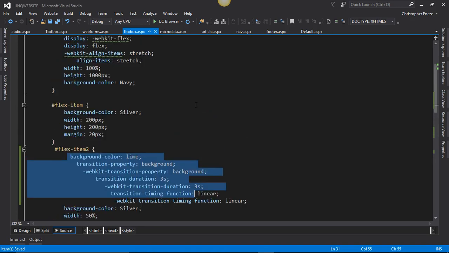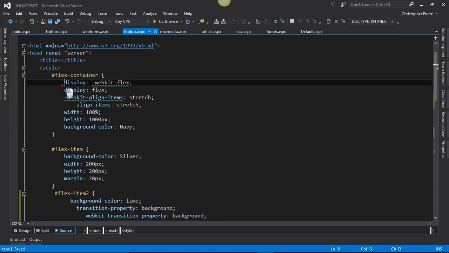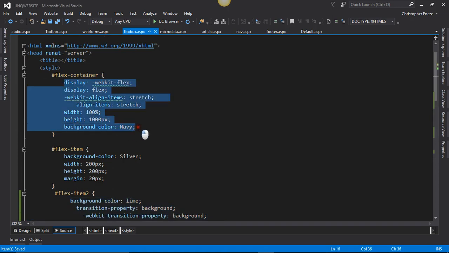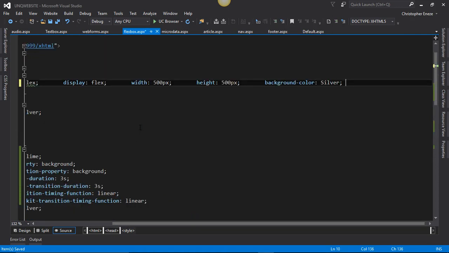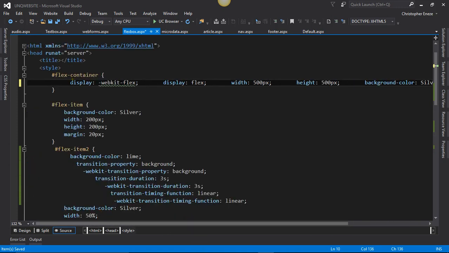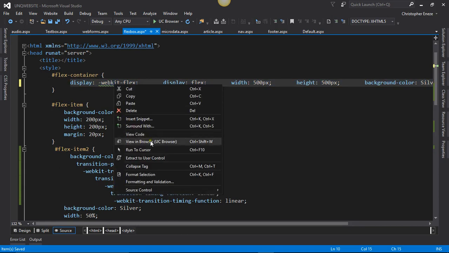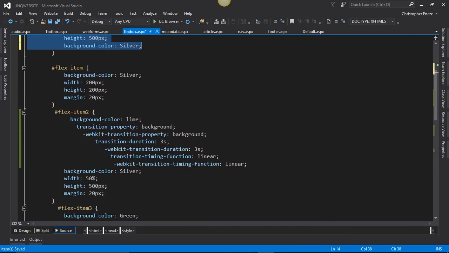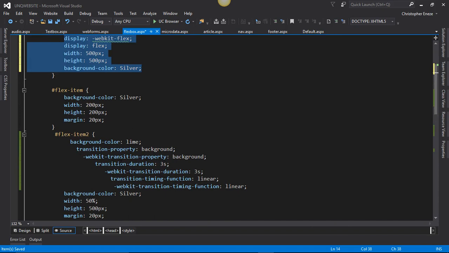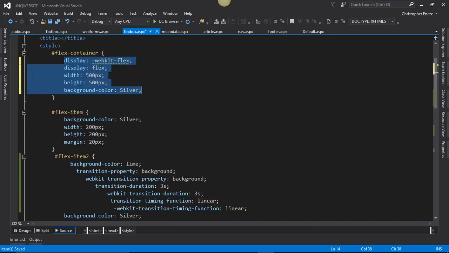No. No. You won't copy the whole of that. You will not copy the whole of that. Do you know why? The style is already there. What you just need to do is to reference it. What do I mean, reference the style? This is flex item, right?